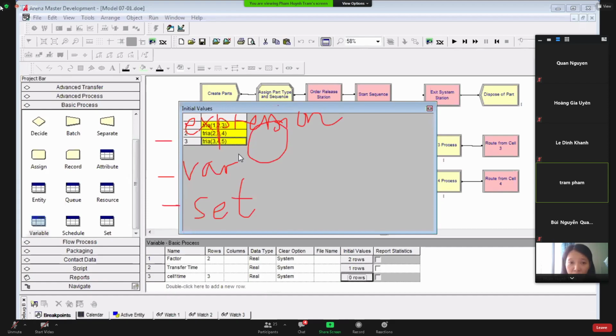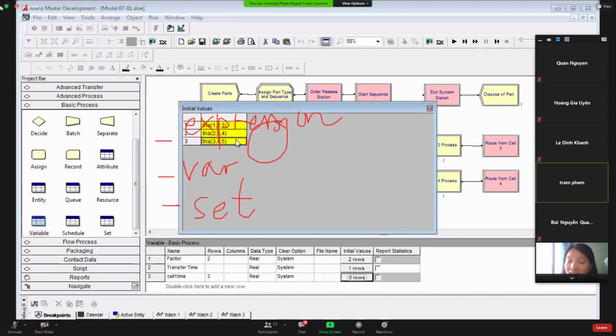Let's say I want to do this so that in the cell process, whether it is part 1, part 2, or part 3 that enters it, it will take the distribution accordingly. But here you see that it has the yellow highlight, which means that it doesn't allow you to do so.